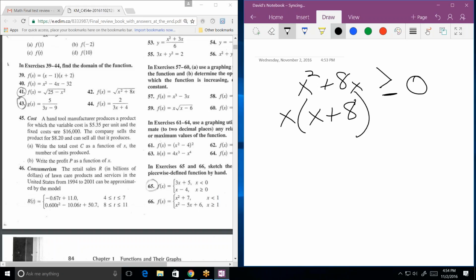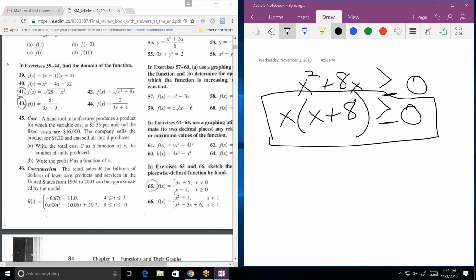Now, you have this, and this is actually a particularly tricky thing to solve for. You have to use what's called a line chart. You know what I mean by a line chart? Well, the first step is to figure out your critical points. The critical points are whatever makes the numerator or the denominator 0, because sometimes you'll have a quotient here instead of a product. The quotients are really tricky. The products aren't that hard to figure out. You could almost do it instinctively, but we'll use the critical points.